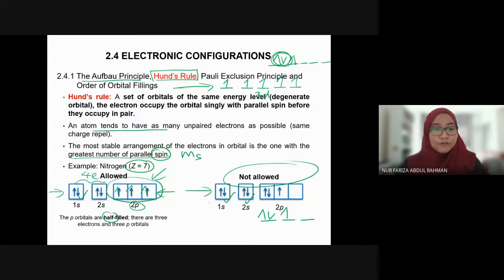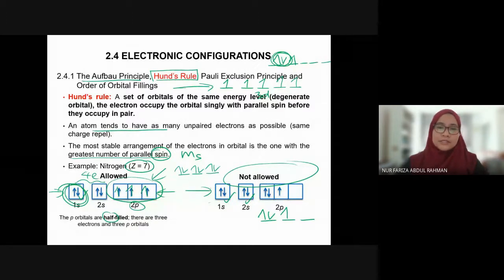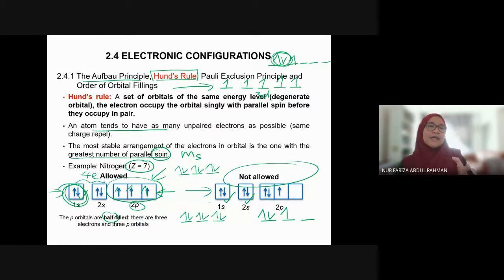Full filled is like the s orbital. Or let's say we have a p orbital, this is what we call full filled. This is full filled for the p orbital. That's why you see that when I fill up, I will do it like this. To make it a habit. I don't want it that if I do a different style of filling, I might tend to forget. Okay, alright. So be careful.